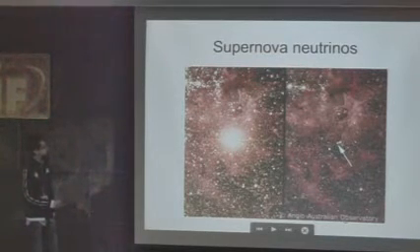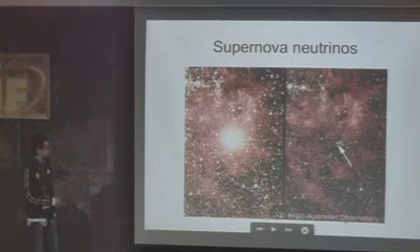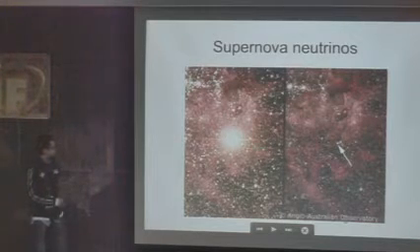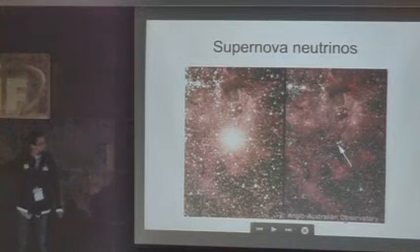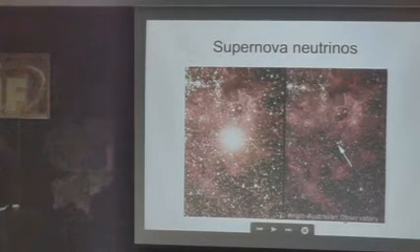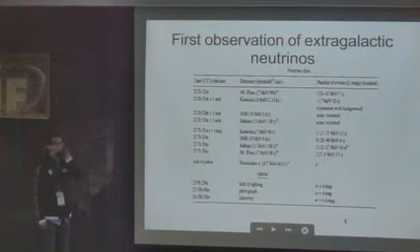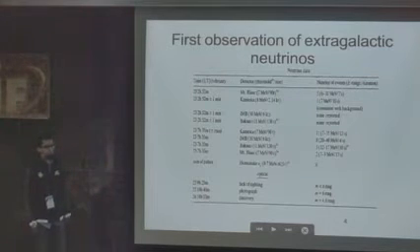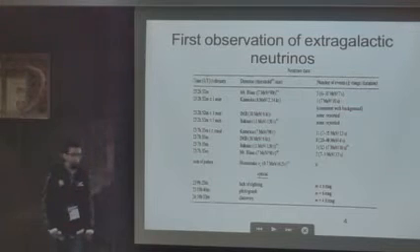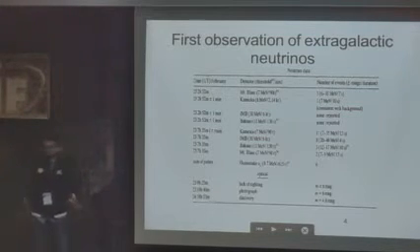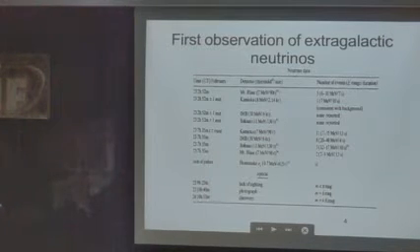So there was this star. One day, the 22nd or 23rd of February, in the same place, a supernova exploded. And actually, from this supernova there was the first observation of extragalactic neutrinos. There were something like 19 events. From these 19 events, there were like 1,000 papers discussed in physics about this.